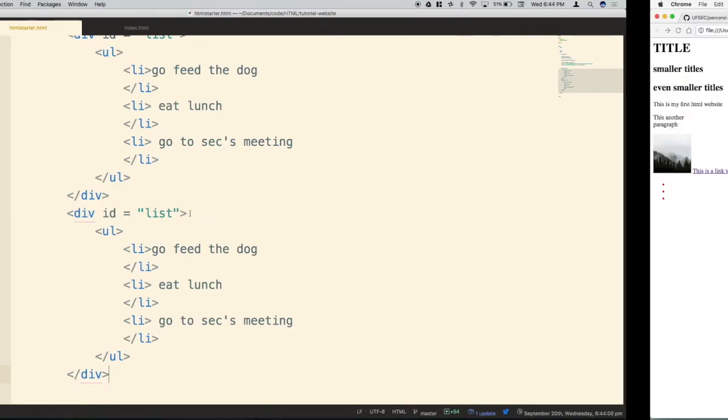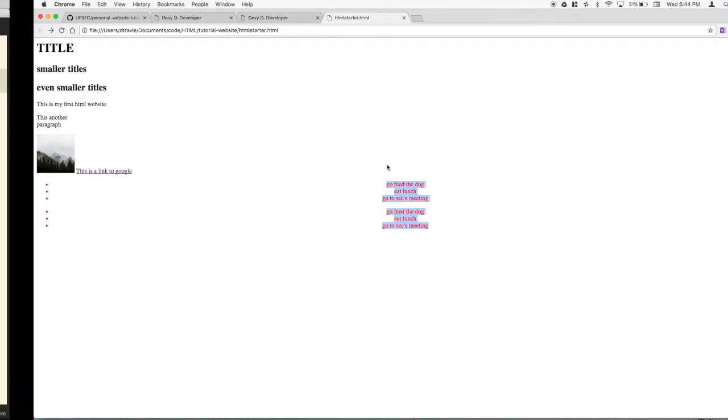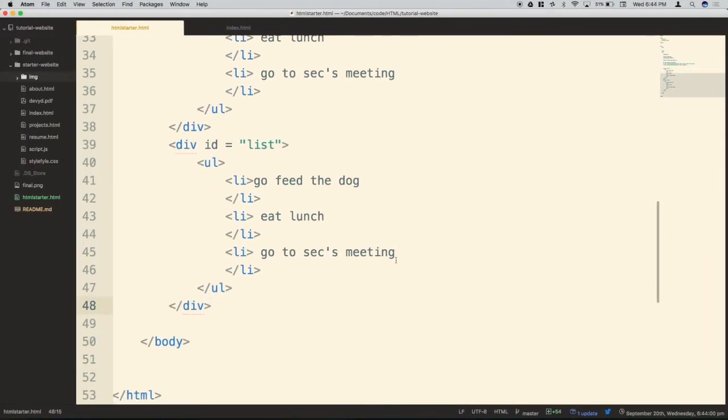So if you go ahead and change that up, you can see that the CSS is still in place and we have 2 lists that we didn't have to do extra work for. Does everyone understand that concept so far? Okay, awesome. So there are different ways that you can use selectors.